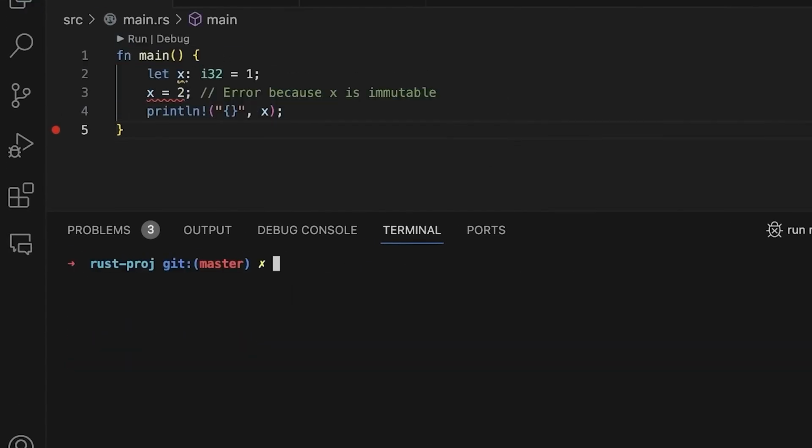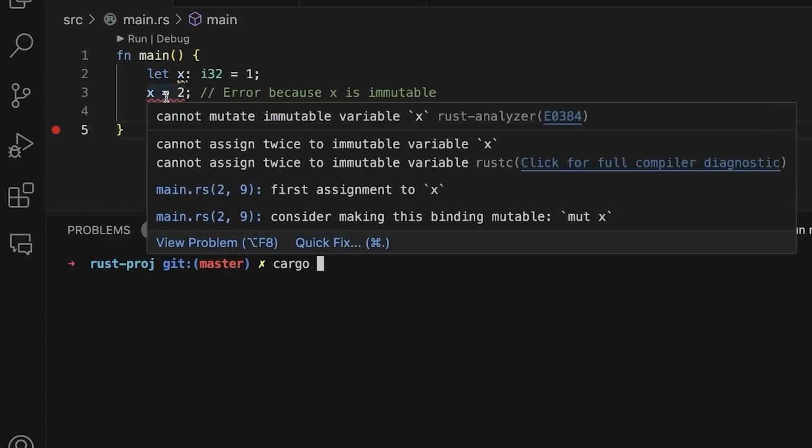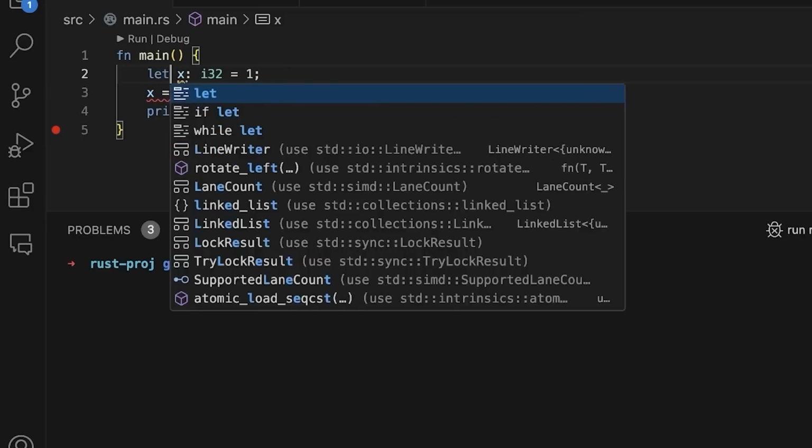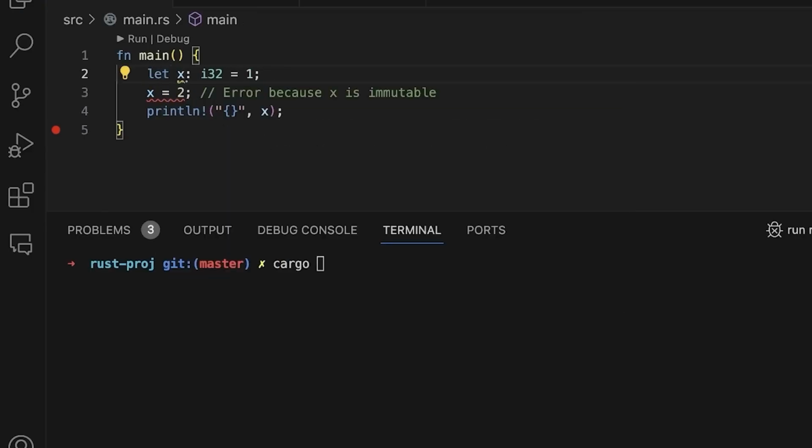If I run this code over here, even without running it, you see a red squiggly here, which tells you there's a compilation error. What does it say? Cannot mutate immutable variable X. It says here X is immutable. Harkirat, I have not written const here. I wrote a let. Let should mean I should be able to change the value of it.